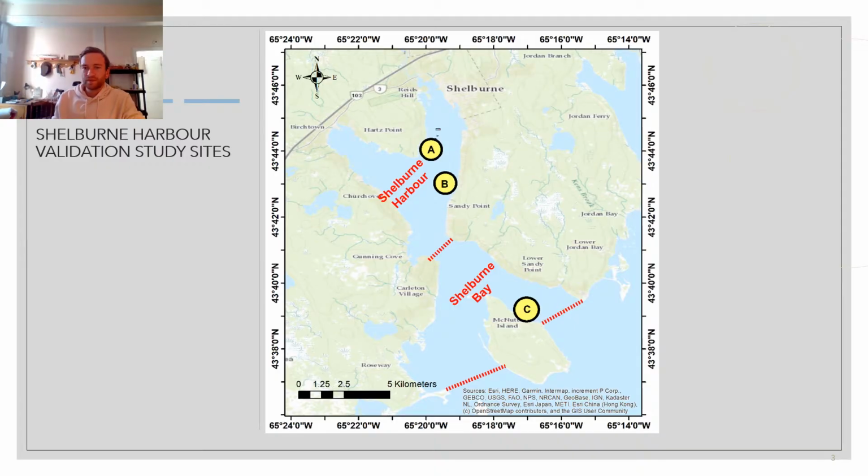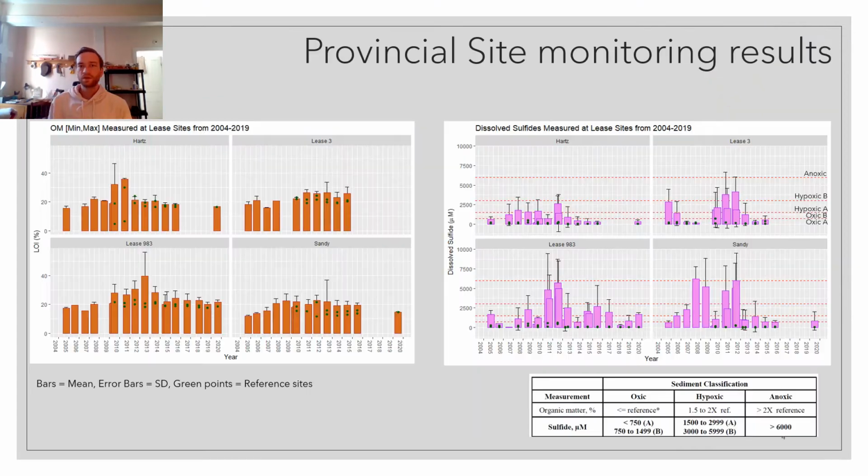As a means of validating my model, because you have to ground truth your model for anyone to consider it viable, I've been taking measurements in the Shelburne in southern Nova Scotia at 3 different sites: 2 inner harbor, high porosity, high organic matter sites, and 1 near the open ocean with a very high energy, low porosity site for means of validation. Now, I am not the only one that's been doing measurements at each site.